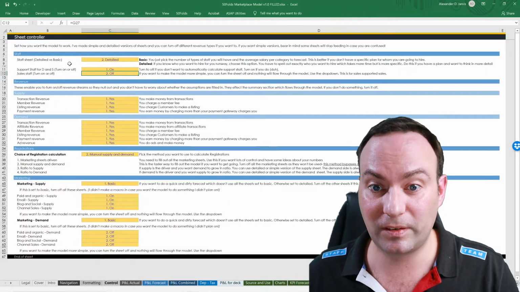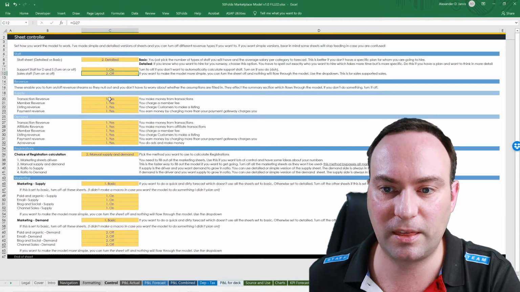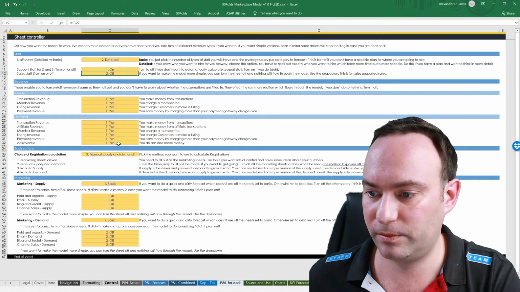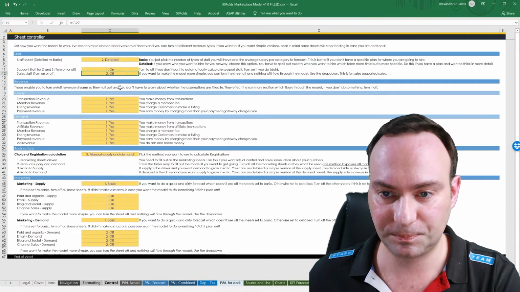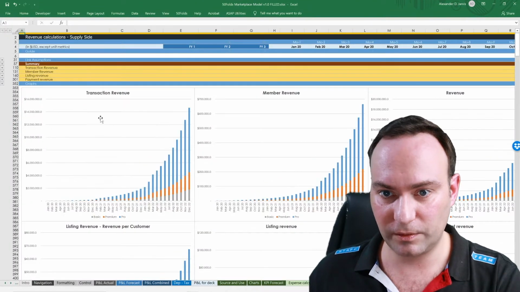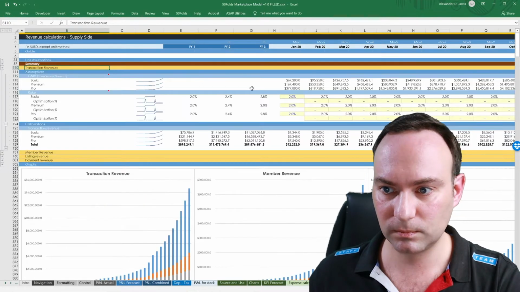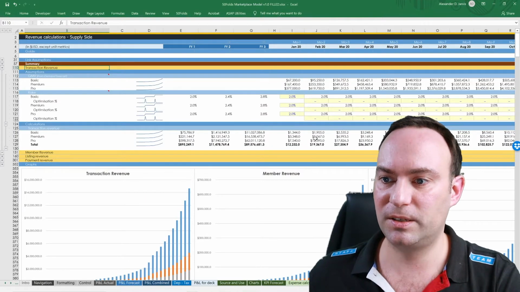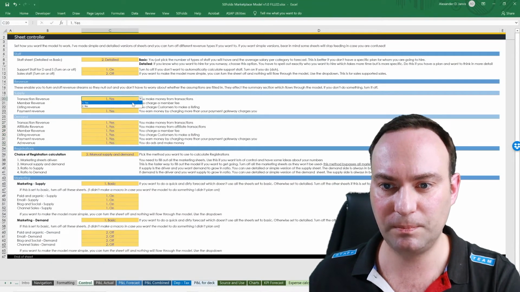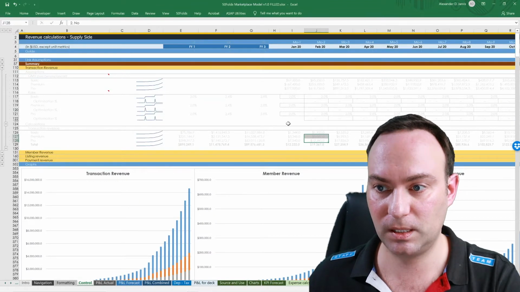Okay, cool. Now we've covered the staff section, let's deal with how we generate revenue. Now on the supply side, there are 4 potential streams of revenue you can charge, and we have 6 on the demand side. So now if we move up here, on the revenue side, we've got 4. Let's just look at transaction revenue, for example. See, numbers are here. If we go back to Control, and we turn off this revenue stream, it's all gone blank.